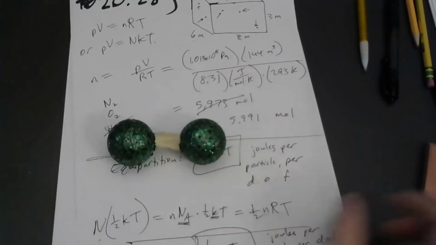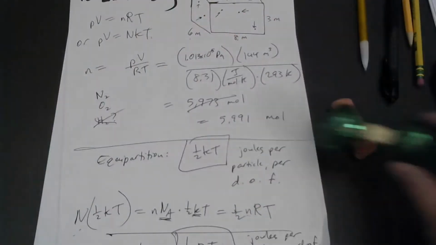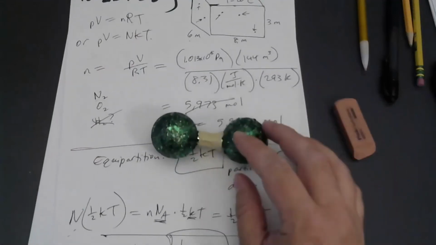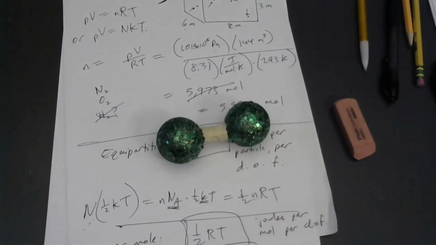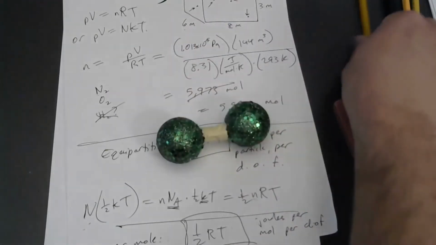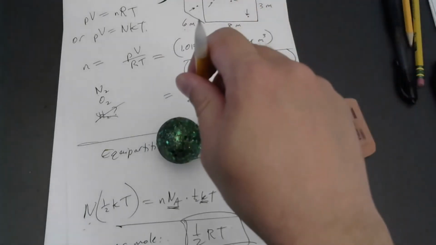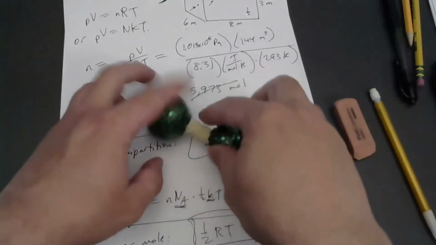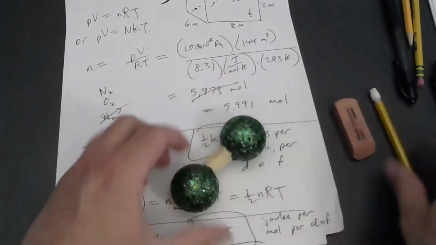Just like a monatomic gas atom, this thing is free to translate along the X, translate along the Y, translate along the Z. So at the very minimum, it's got 3 degrees of freedom, but at sufficiently high temperatures, it's also able to do this: consider an axis coming out of the page here. It's free to rotate about that axis. So it's got this additional rotational degree of freedom.